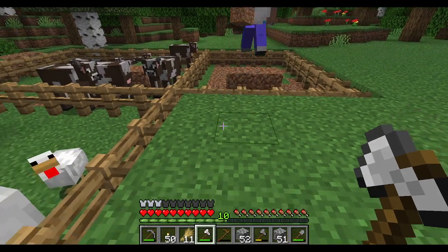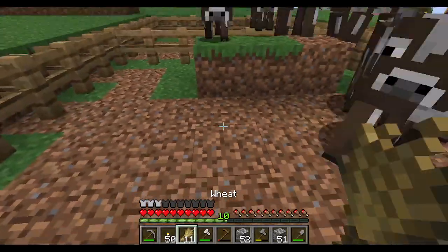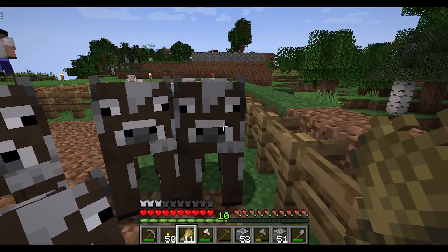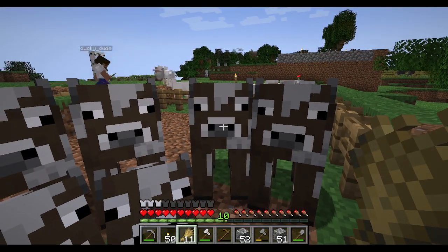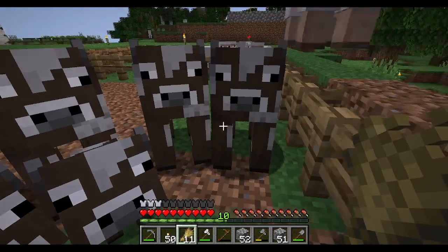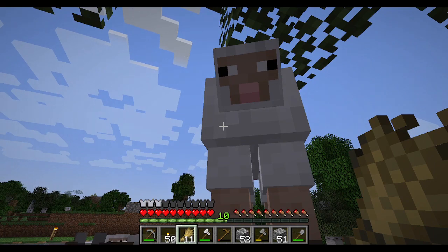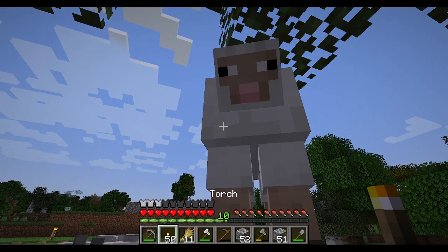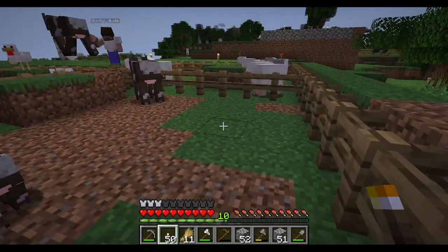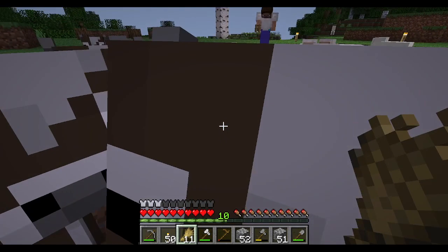All right, now you go to the other side with the wheat. Hello, boys. Oh, there's a lot of you cows now. All right. Come on, everybody. Oh no, you stupid chicken. Oh wait, sheep. Where'd you come from? I can't believe this baby got themselves stuck. Sorry, I had to go home because... Wait! No!